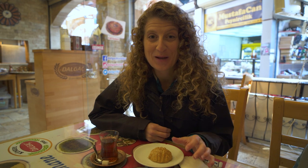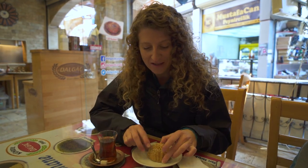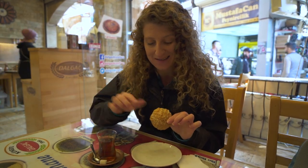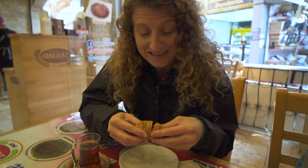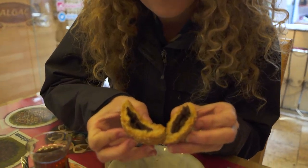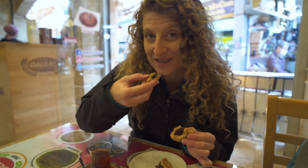That fistik kombe was so good, we just had to try another one. So we've come inside for the permali kombe and a tea to go with it, a chai, because it's a perfect combo for something like this. Oh, wow. So permali is date. Wow, look at that. Just jam packed with dates in there, and it's all nice and soft. Let's give it a try.